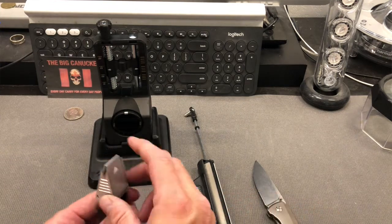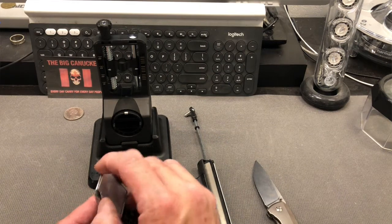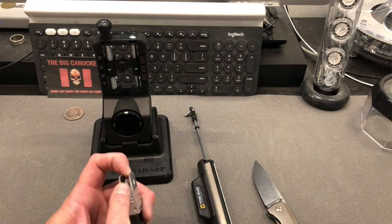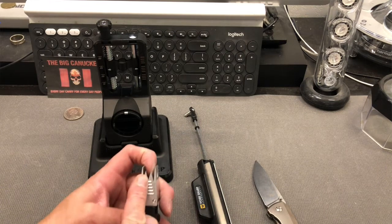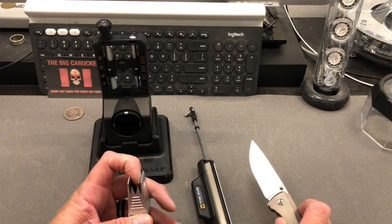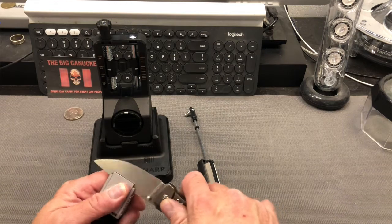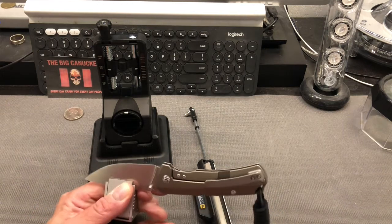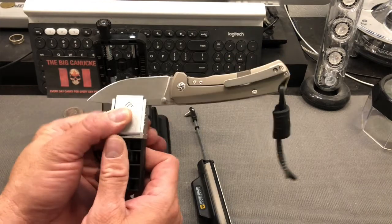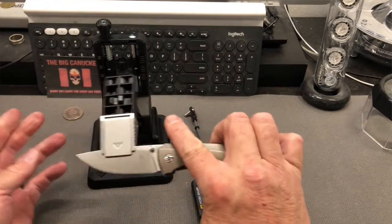Now, this is really, really handy. It's really innovative, but I've got to tell you, it also limits you on what size of stock you can use. This little inside piece here, it does limit you. So, if you've got some real big, thick, beefy, especially fixed blade knives, they might not make it in there because of that. Now, that just locks in like this. And as you turn that, it does put it in there. It is held in there quite tightly.